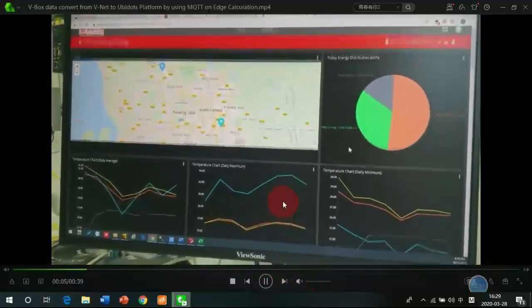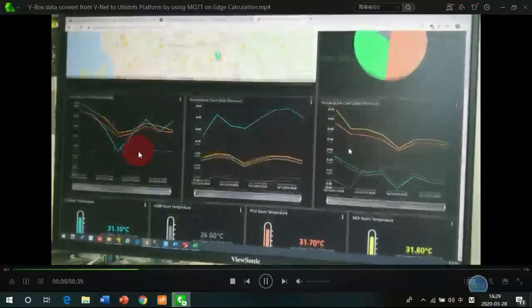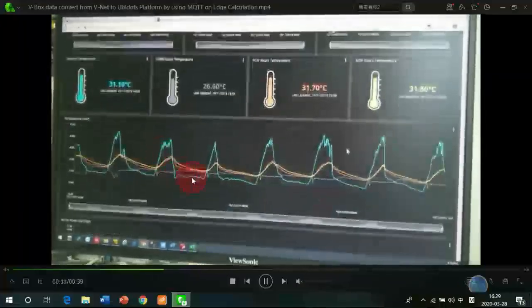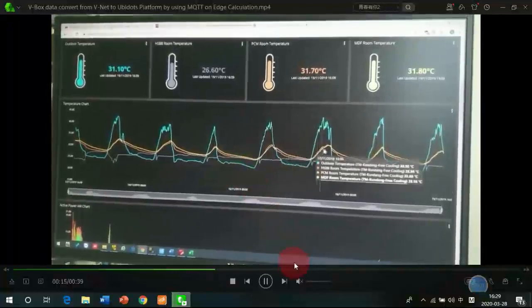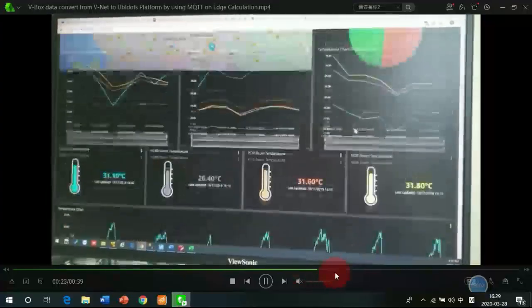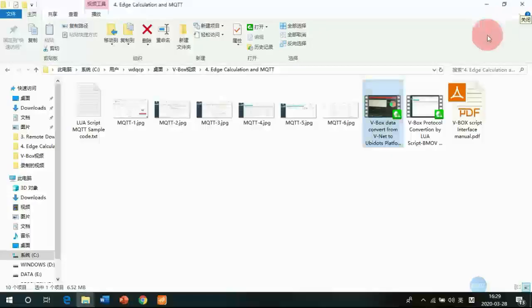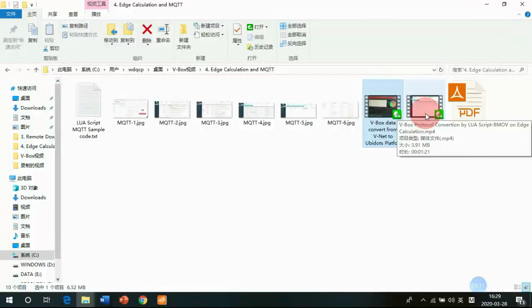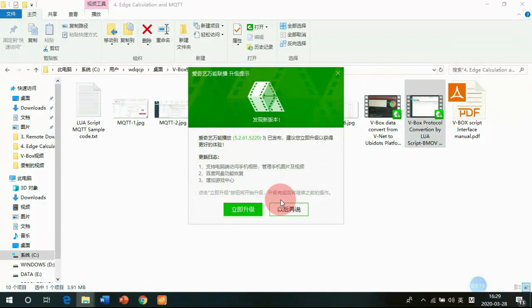So the data coming from VBox can be easily added to another platform which you like, and you can make a better way of looking. This is MQTT use.